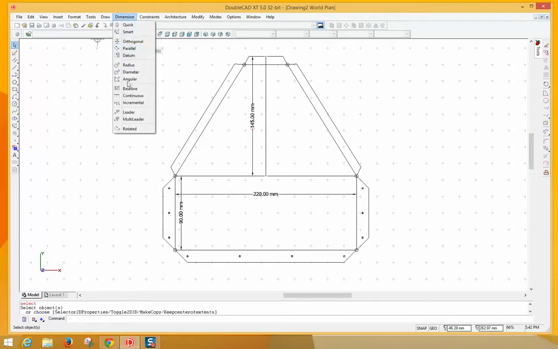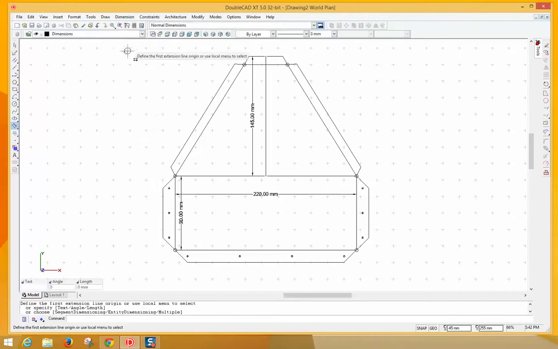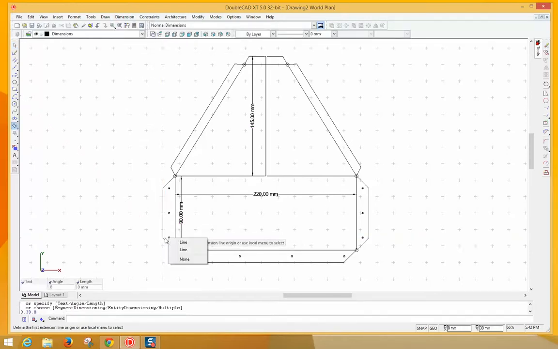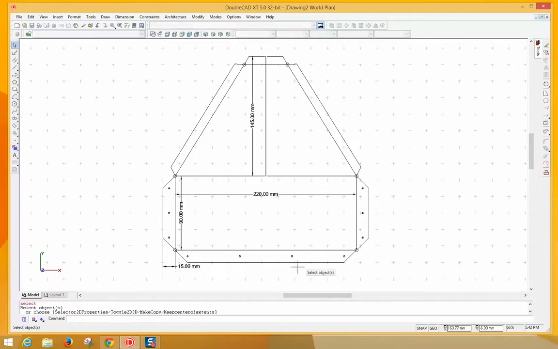We need the parallel. There it is. There we go. Got that specified.